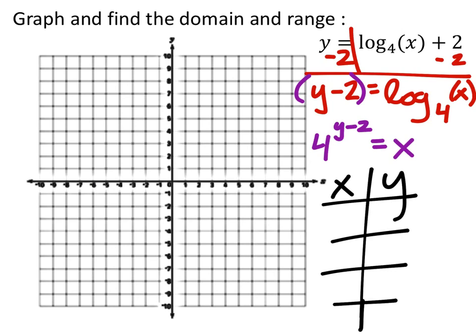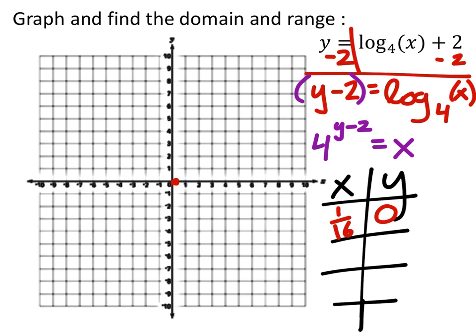Now I usually start with 0, and you could with y is 0 and solve for the corresponding x value. However, 0 minus 2 is still negative 2, which is going to give us 1 over 4 to the power of 2, which is 16. So 1/16. You know, again, I don't know if that's so helpful, but it's pretty close to 0 already. I put that in the wrong place. There we go. X is 1/16 when y is 0.